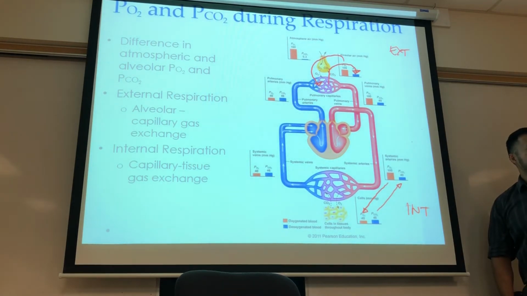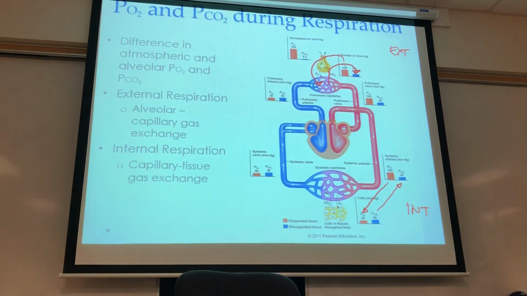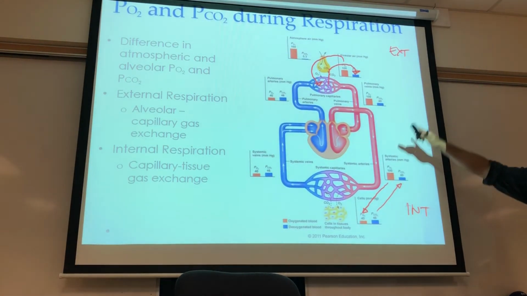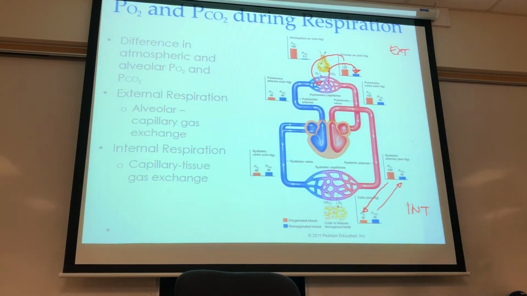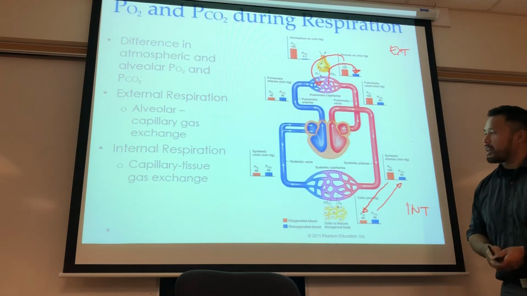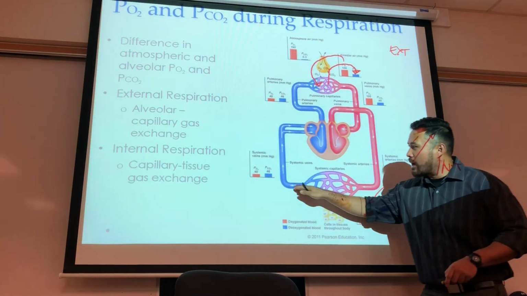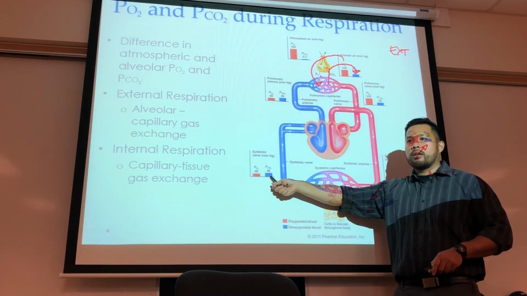So the systemic has higher pressure because it goes to the body, that's why the values are bigger? Yes, and then it matches that of alveolar. And then the deoxygenated, it's lower, right? Because it's going back to the pulmonary. Yeah, this is returning back because it was able to exchange with the tissues. Yep, this is basically your leftover O2 and your excess CO2.